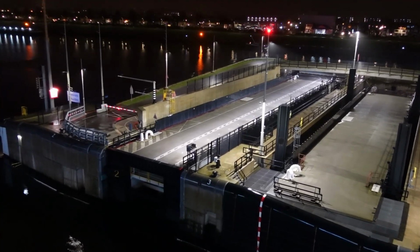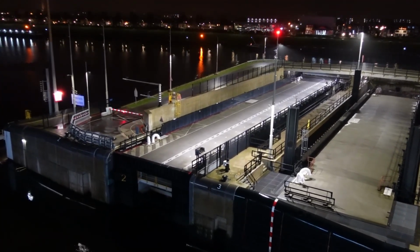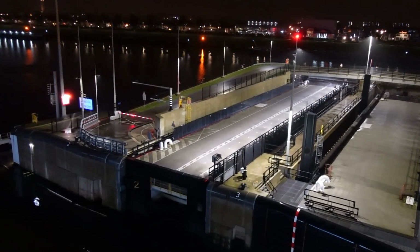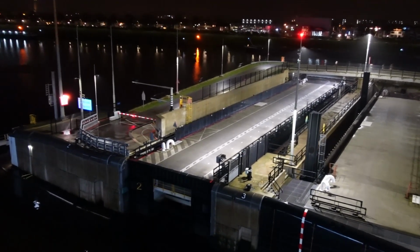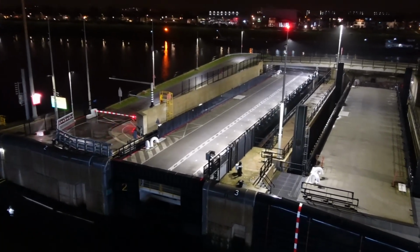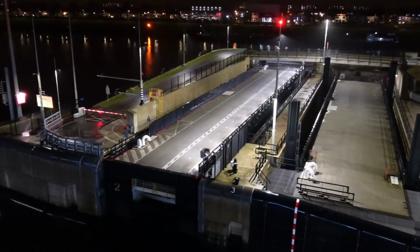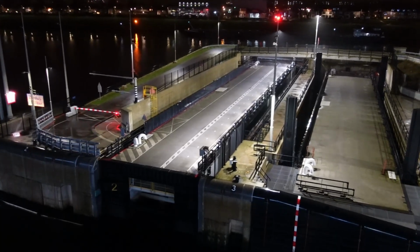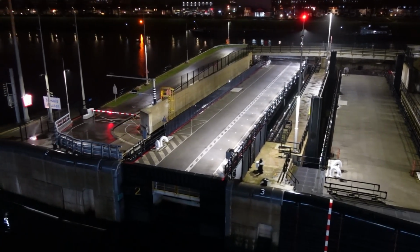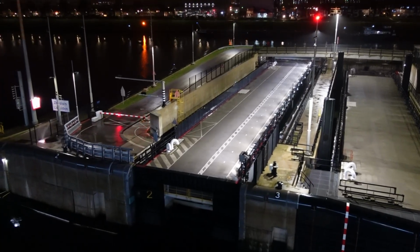I'm no engineer, but I certainly enjoyed watching how all this worked. A consideration if you're weighing up whether to have a balcony room or not: there is no way I would have gone out to one of the main decks on my own at 2 o'clock in the morning to witness this. But from my balcony, I could happily watch it in my PJs, put a coat on and feel quite safe out there. Right, back to bed for a few hours so we can start our day in Amsterdam soon.